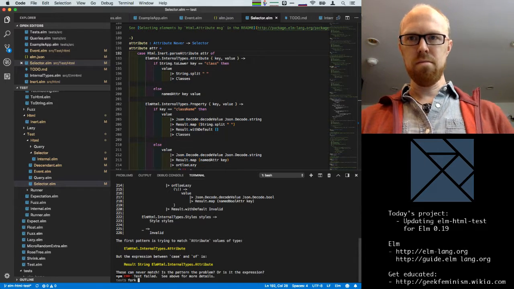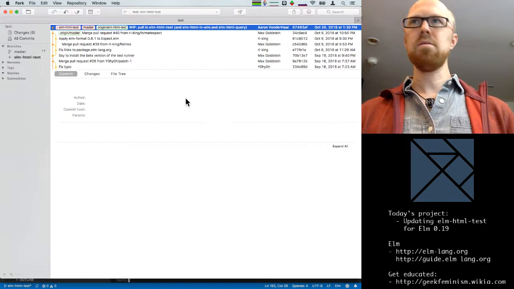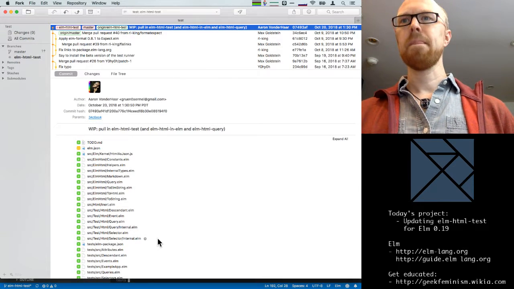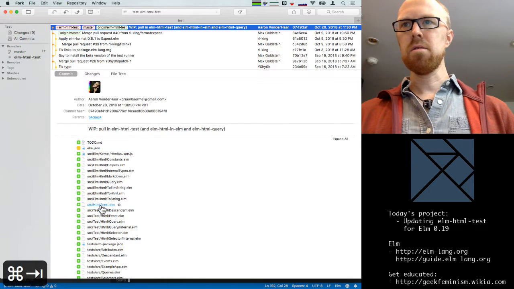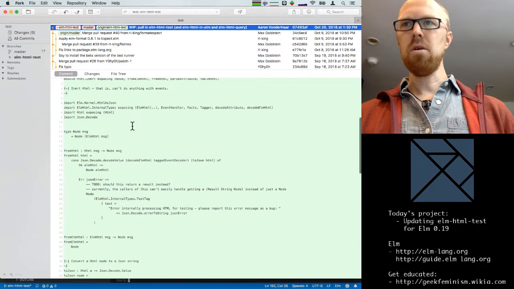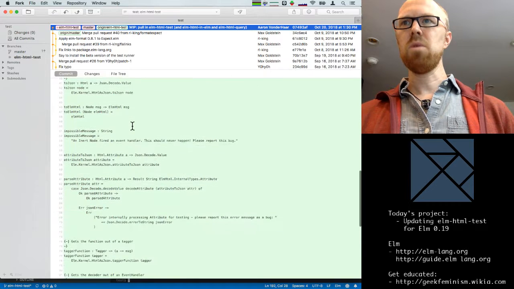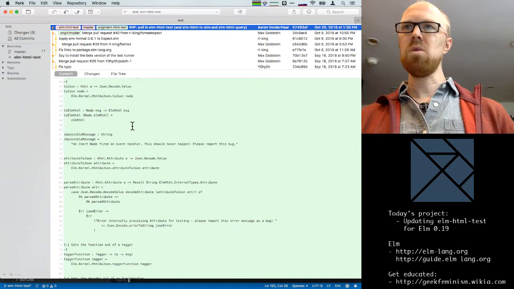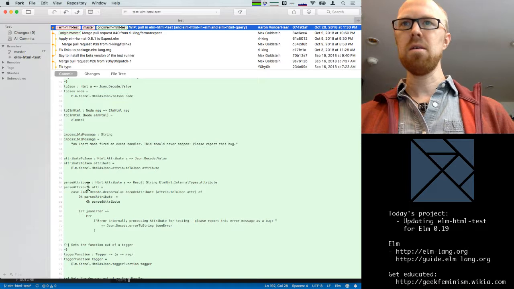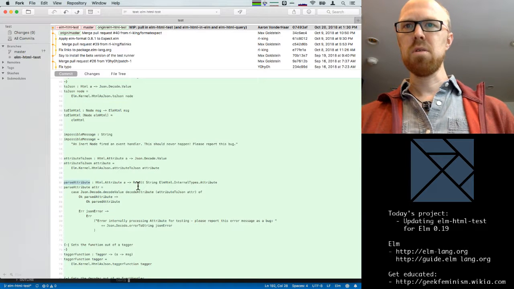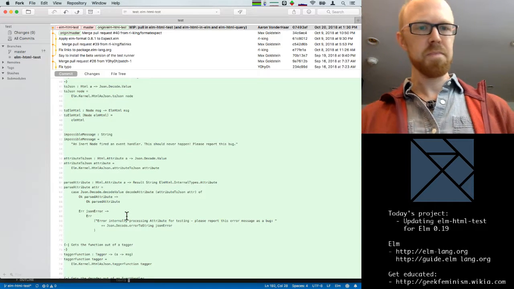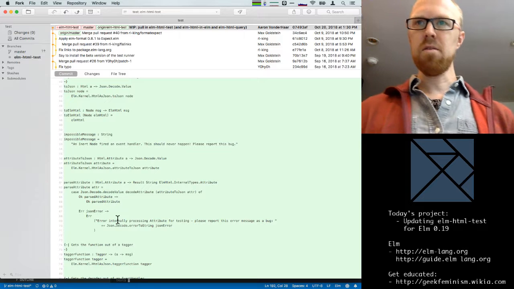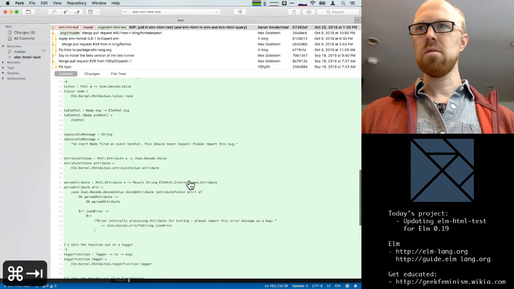Let's check what we did on Saturday. All right, so that's HTML inert. Oh, I guess this doesn't show a diff of what we did versus what we copied from in the beginning. I guess here's parse attribute. I see. This was probably a place where we had a Debug.crash and had to replace it with a result.